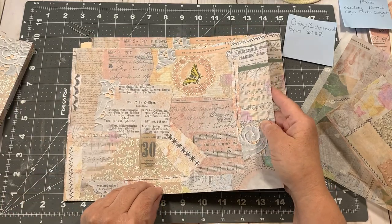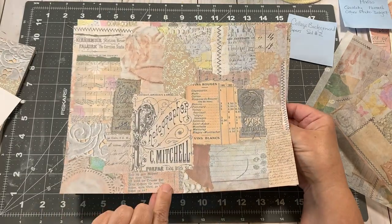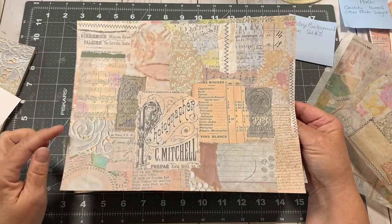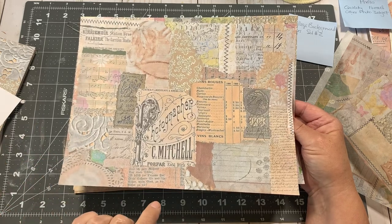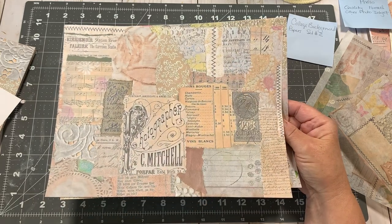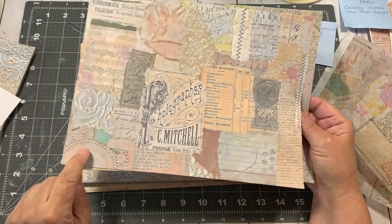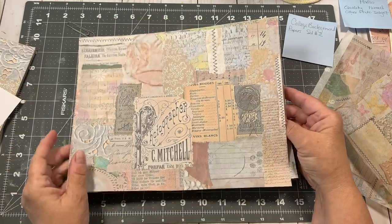So this is Collage Background Papers set number two. All of these images are either items that are mine, like this lace is from some fabric that I got, or placemats that I got from a friend whose mother got them, I think South America or something like that. I can't remember. Some of these are papers from my digitals. Some of these are like, this is just a piece of index card. I'm sorry, doily. And the rest are all public domain images, either from Graphics Fairy or off the web.